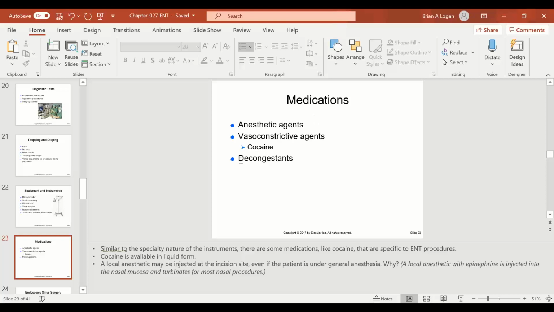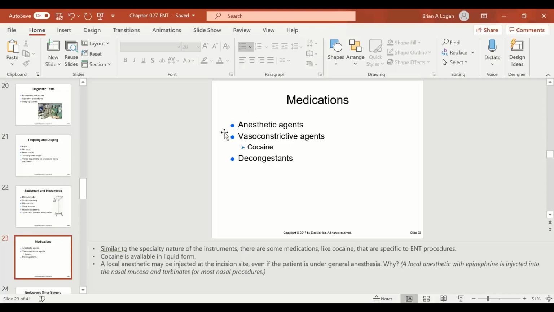The patient will, prior to coming to surgery, use some Afrin nasal sprays. And then we also may soak some of the cottonoids, the 1/2 inch by 3 long cottonoid sponges, with the 4% liquid cocaine.